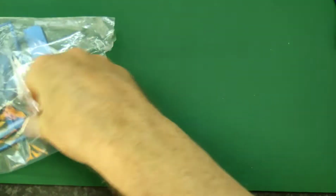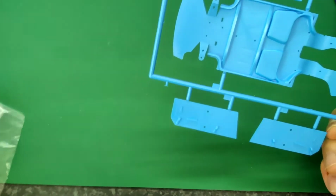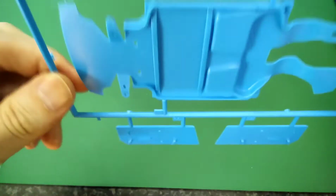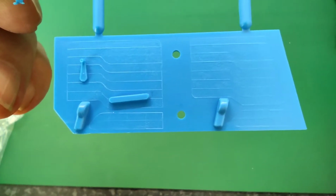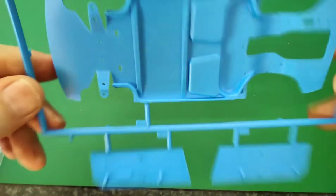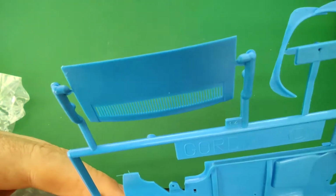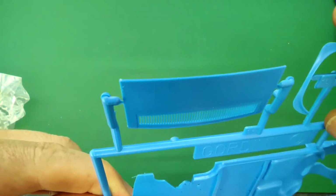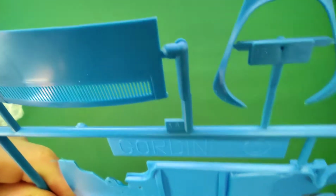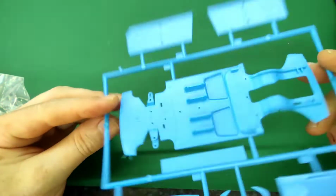Then we have a blue sprue. Blue plastic. Here you go. Here you have the interior pedals, which are not bad. I mean, they're nice for a 68 kit. It's not bad at all. Then you have the bottom pan. Then you have the engine cover right over here. These are the fender extensions, and then a rear flap. This is where obviously the rear lights go in.